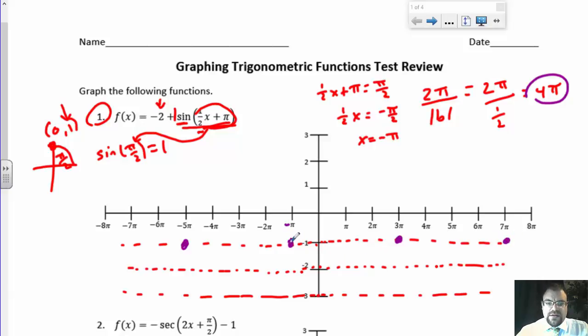Right in the middle between two maximum points, right dead center, is a minimum point. So right in between the two top points we'll have a bottom point. And in between the bottom and the top we're going to have an intermediate point on the midline, which is right here. And of course right here on the y-axis. And right here there's a bottom point in between these two top points. So we're just following this pattern we see, okay?